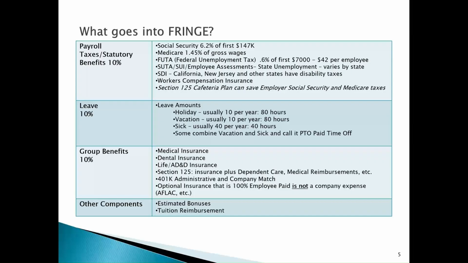There are other components that some people will have in fringe benefits. Some people put bonuses in fringe, and that might be a minor amount of money. Other people will put their bonuses elsewhere, and some people do offer tuition reimbursement. But when you're being evaluated on a competitive proposal, you've got to look at what your competitors are offering and say, well, we may not have that now. If we were to win that, we need to know what that would be and what it would cost. Let me go on to the next one.